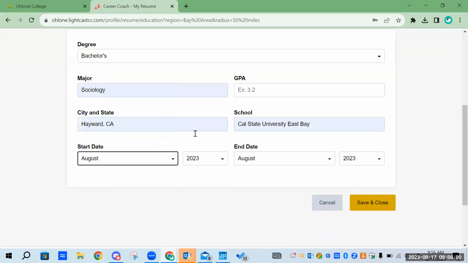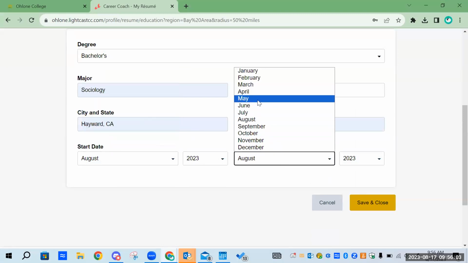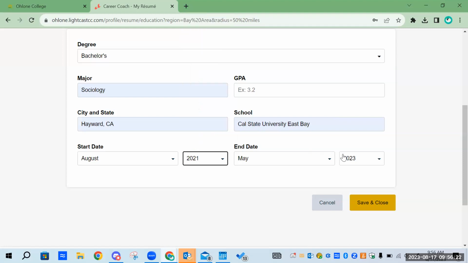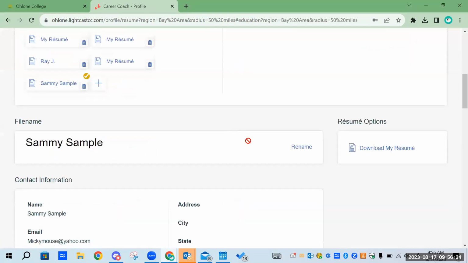And then you could put the different dates on here, depending on when you graduated. Or in some cases, if you're currently working on your bachelor's degree, you can put your actual start date and then your potential end date. Again, we'll look into this a little bit later, but this is something you can edit. Even though you put a date here, you can set that up now, but then edit it later. And I'll show you soon about that.